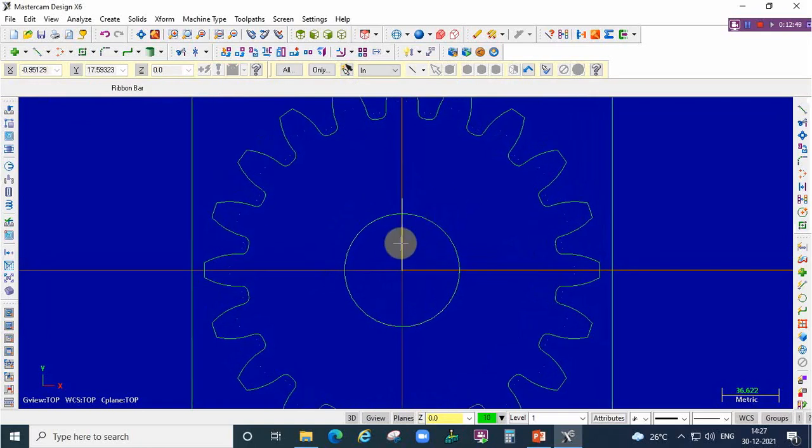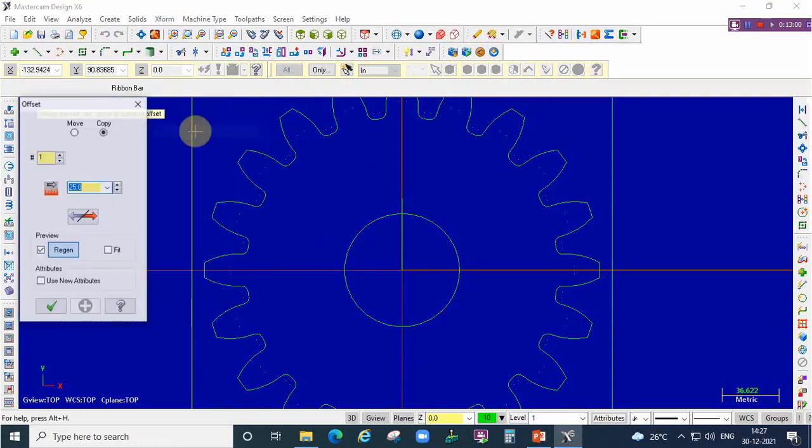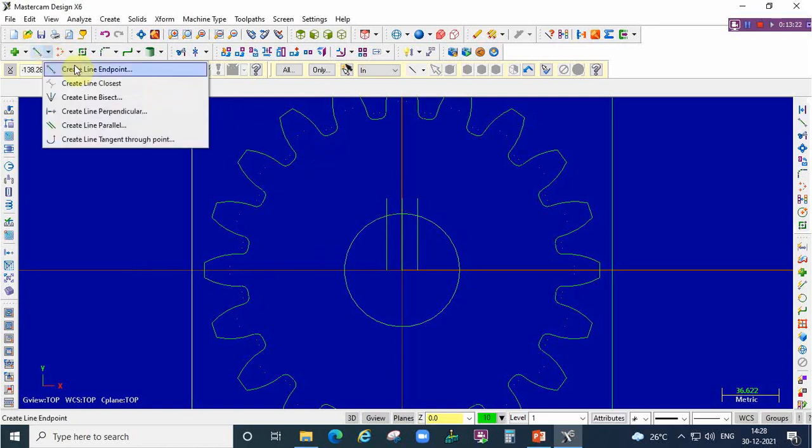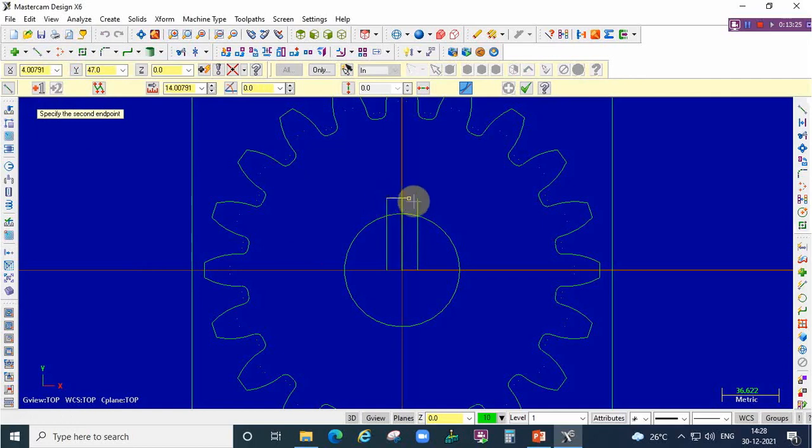This line we are going to offset for a distance of 10 mm on each side. For that, go to X form, use offset option, enter the value as 10, only one time, on both sides. Make it red on both sides, click on the line. Now we are getting the offset lines on both sides, give plus icon and then give OK. Now we need to join these lines. Go to line command once again, just keep the mouse, join the lines, give OK.